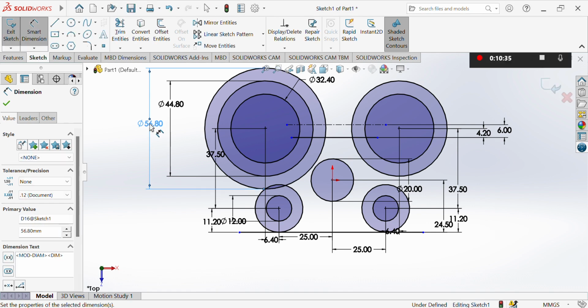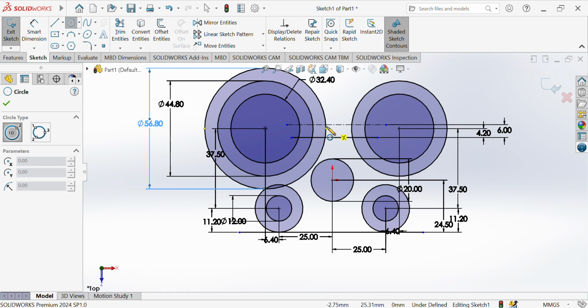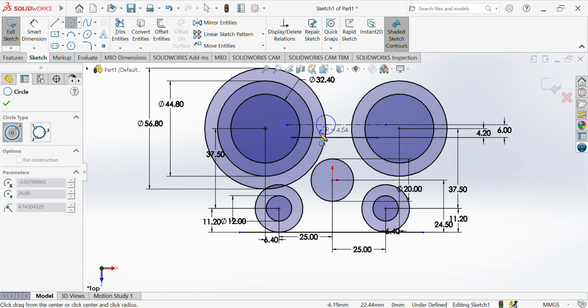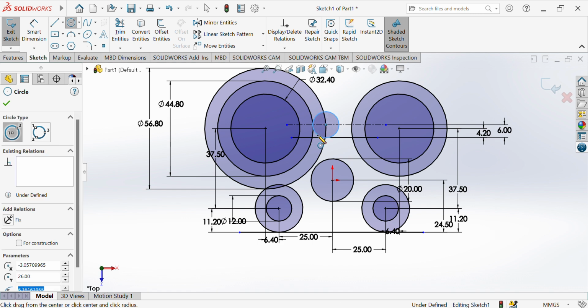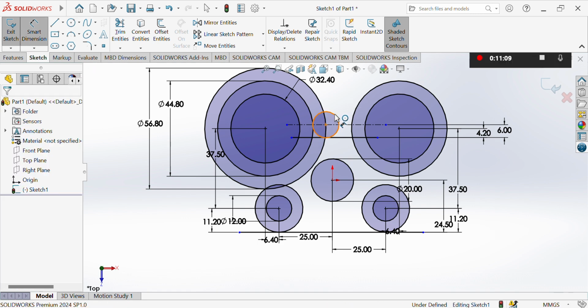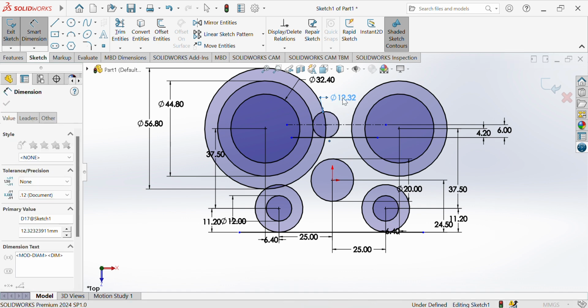If you have pre-knowledge from your normal technical drawing classes or MEE classes, you know what method I'm using. It's the method whereby if you have a straight line and you want to draw a curve from a circle to that straight line, you give a distance equal to the radius of the curve you want to draw, and then also you add that radius to the outer circle. Then at that point of intersection, which is exactly here, you now draw your circle. So I will stand at this point where they intersected and draw my circle. I can now smart dimension it to give me the exact thing. That is 6, basically 12 as the diameter.